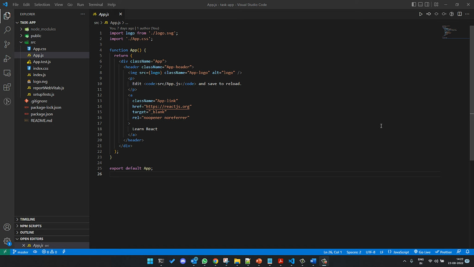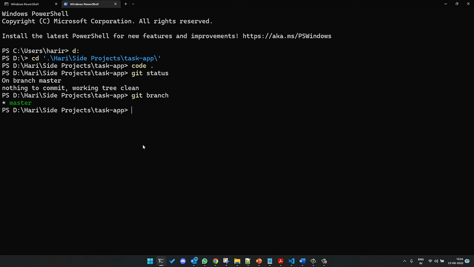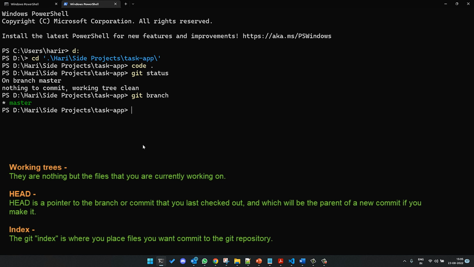How do we view that? Let's go back to our terminal and do git status. Keep in mind, we will only be able to do this when a repo is initialized already, with Git that is. Now Git tells us that there is nothing to commit and the working tree is clean because the current branch that we are on, which by the way we could do git branch to find out which branch we're on. So locally the branch that it is initialized with is called master, and there is no code on the master branch, the current tree, which has to be saved.